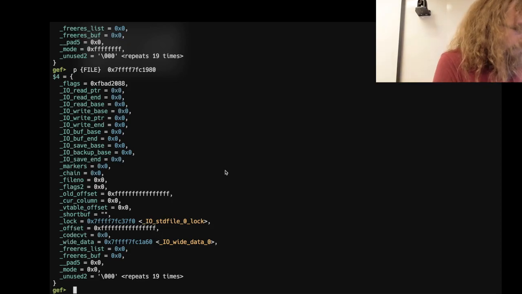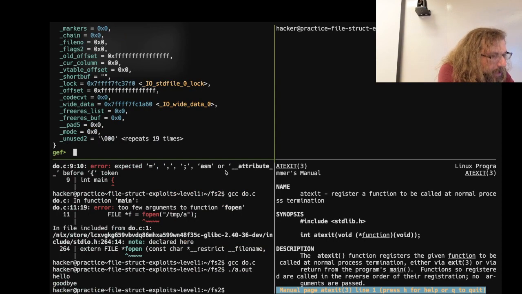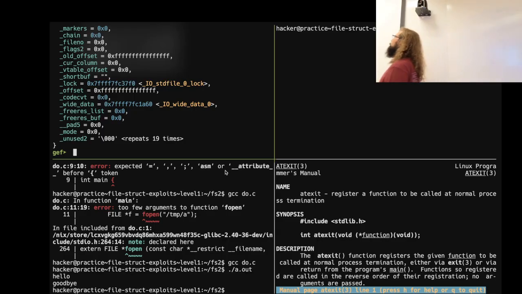The way this exit thing works for the file struct is it doesn't register an exit handler for every single file struct. It just has one global function that says, hey, we need to clean up everything no matter what. And it uses, I don't remember the name of the global constant, IO list all, I think.